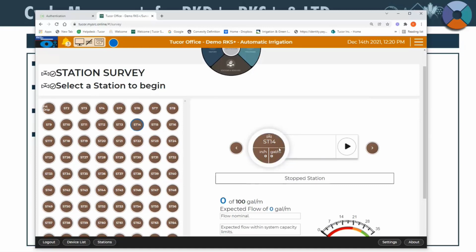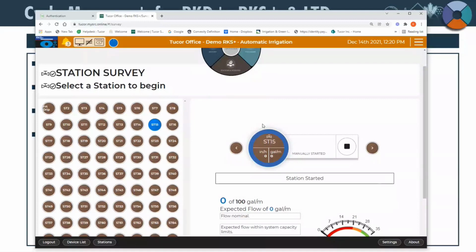So we notice here graphically, a brown station is not irrigating. When I hit start here, the blue outline indicates it is now running, and in the station window, it will indicate as blue. I can also sequentially, quickly toggle through stations just by hitting the forward and back arrows here. So it paused station 14. It is now automatically starting station 15.